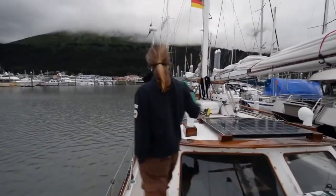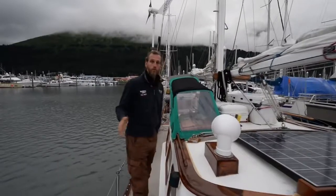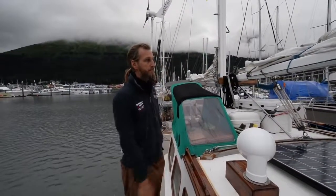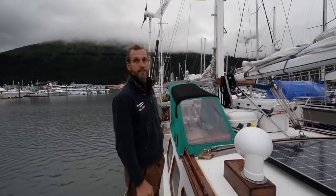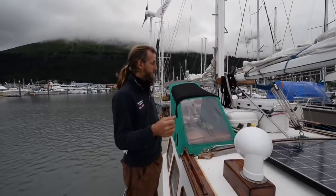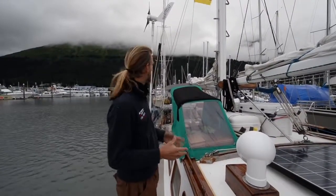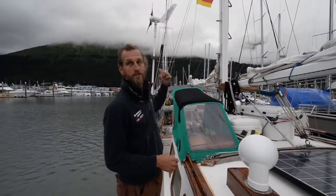But with the solar and the wind generator, our batteries are always full. We have 4 big 8D batteries, which makes 880 amps. And they're always full. And if the sun is not shining during the night and we have a big load like the autopilot running, the wind generator covers it.